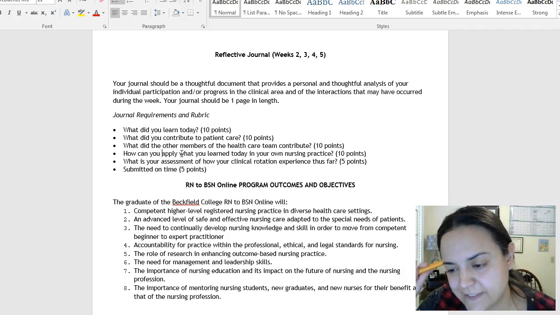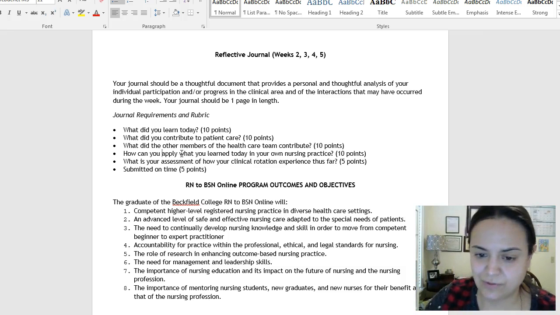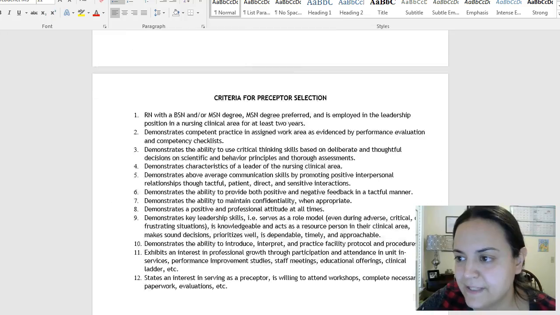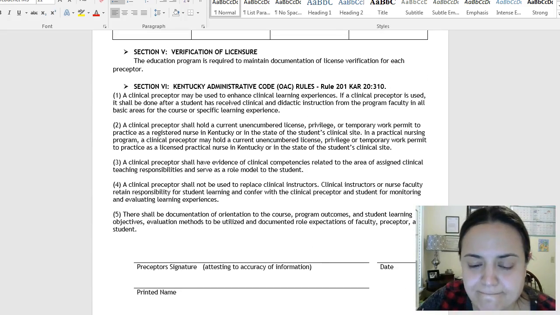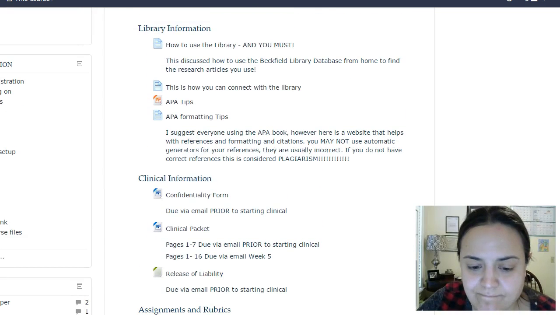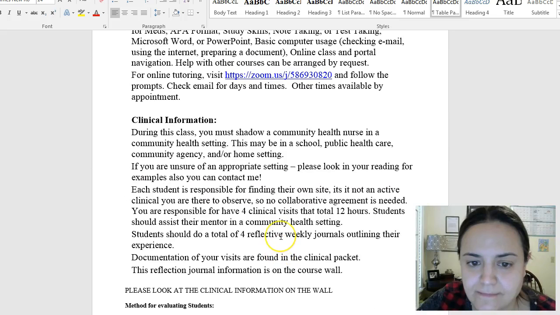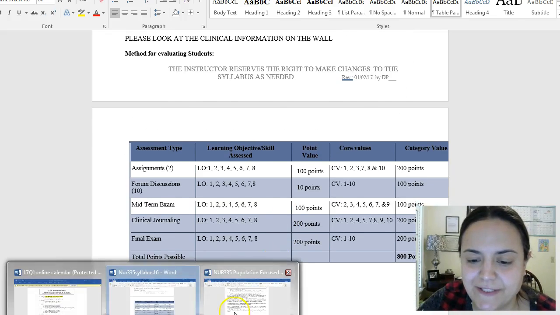Preferably 4 3-hour visits, but if you need to split it up like 8, 2, 1, and 1, as long as you equal 12, if I'm not mistaken. Hold on, let me just make sure I'm not telling you guys the wrong thing, because some classes they change the hours and the other classes they don't. I teach so many of these classes. Yeah, 12 hours. Okay, cool. Just making sure I didn't want to steer you guys the wrong way.